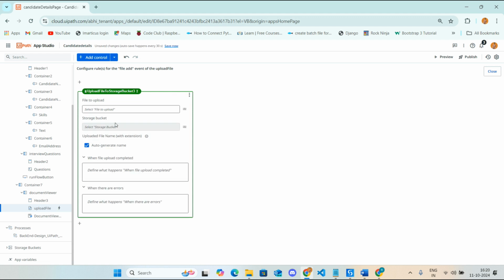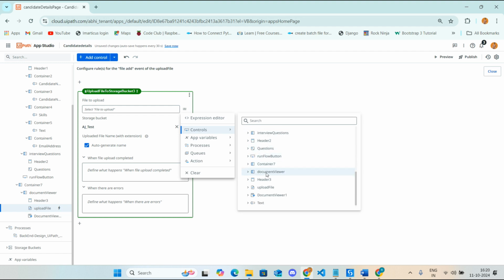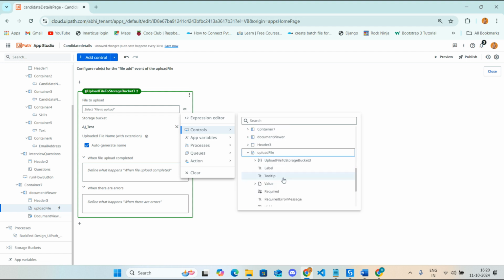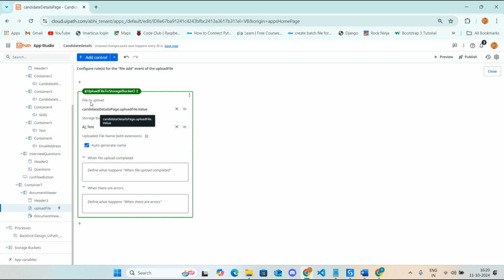Then we need to select a storage bucket. I'll be selecting the storage bucket as a test. Then going into controls, upload file, value. So the file to upload is this, and where to upload is our storage bucket.